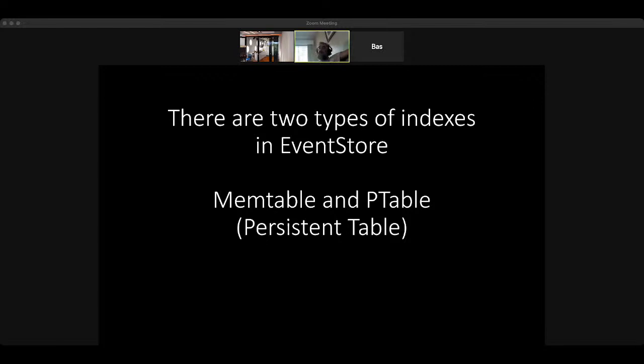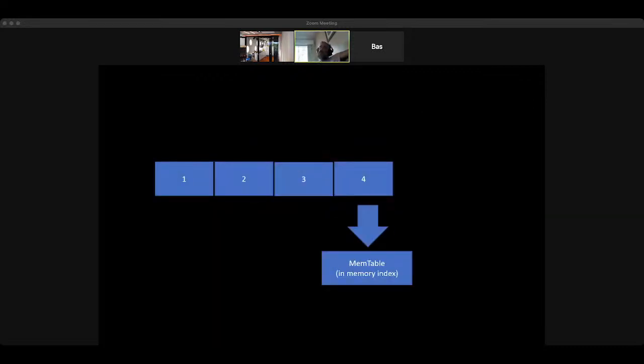Now in EventStore, there are two types of indexes. There are what is known as mem tables, and there's what is known as p tables. Both of those are abbreviations. You have a memory table and you have a persistent table. As we come forward in the log, if we were to imagine we started here at event number 1, we will build up a memory table as we come forward.